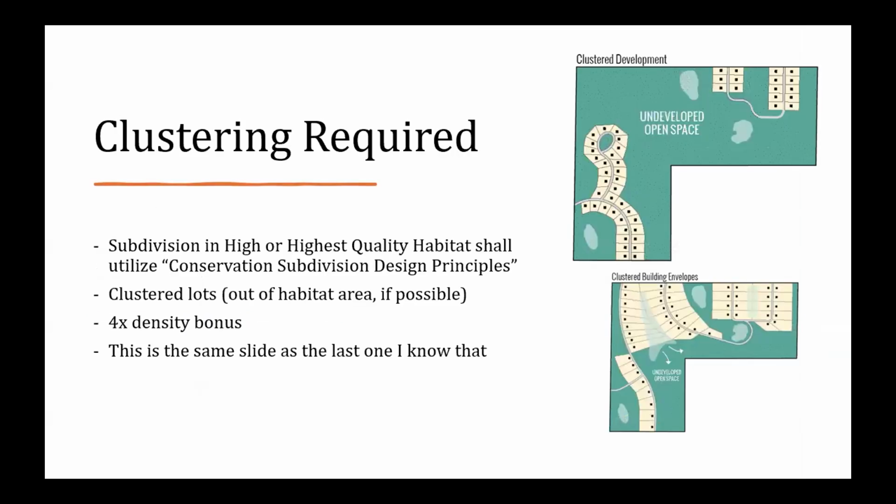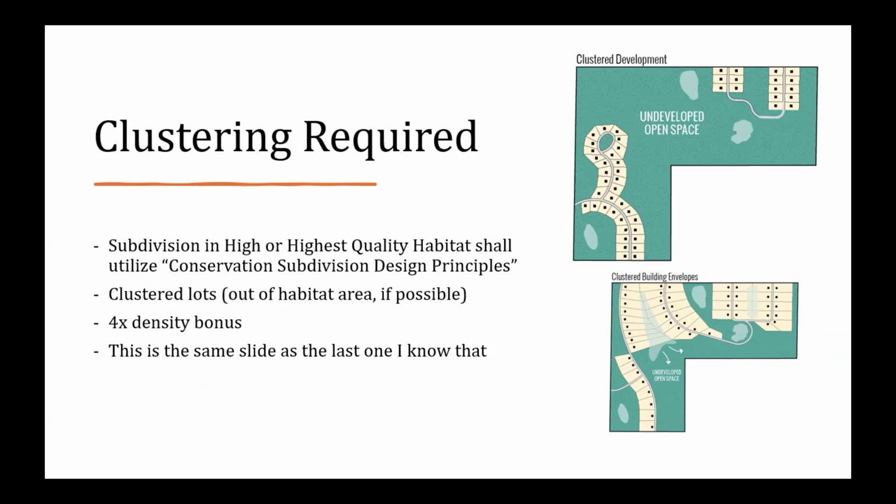So back to clustering, there's a density bonus of 4x, which I realize is pretty high. But because our county just recently, in the zoning plan, went from 1 unit per 2 acres as the allowed density, we have significantly downzoned those portions of the county to now 1 unit per 35 acres. So we've done a significant downzone there that allowed for that density bonus to take effect with that sort of conservation area principle in mind.